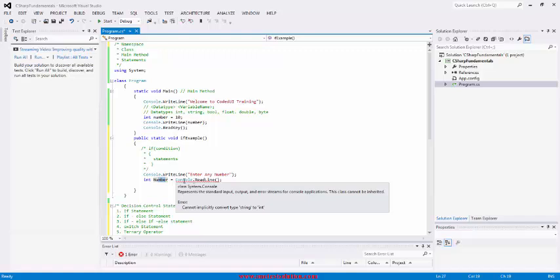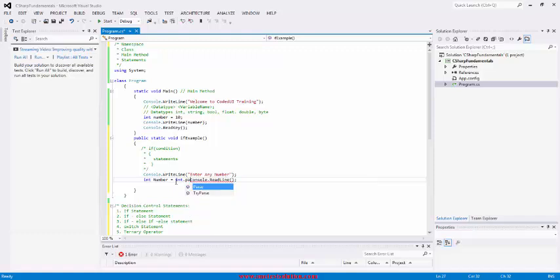So what we need to do is convert this right hand side value to an integer, which is called typecasting. In order to convert any string to an integer, I will write Integer.parse, and in brackets I will write this. Now whatever the user gives as input will be converted into an integer type. That's what we wanted, correct?